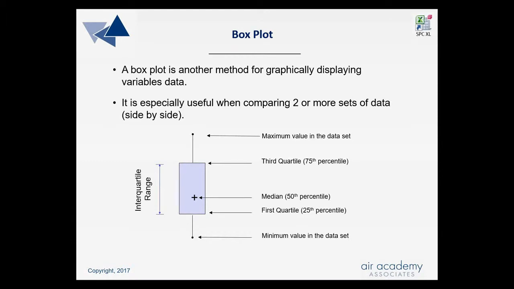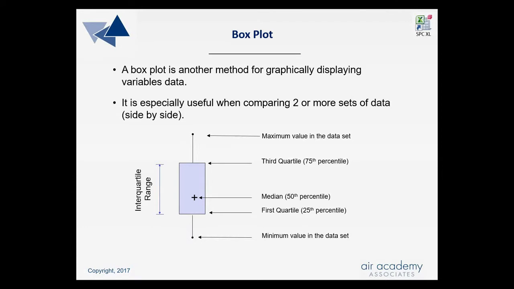Now, the key characteristics or features of a box plot are, first of all, the box. The box that I'm referring to is right here. It's a rectangular box, and there are two whiskers on either side of the box, that is on the top of the box and also on the bottom of the box, where the maximum value is given at the top and the minimum value is given at the bottom, and the length of the box is called the interquartile range. That is where the middle 50% of the data falls.